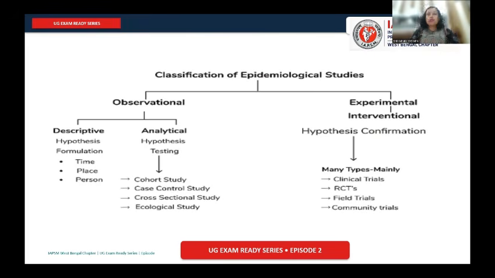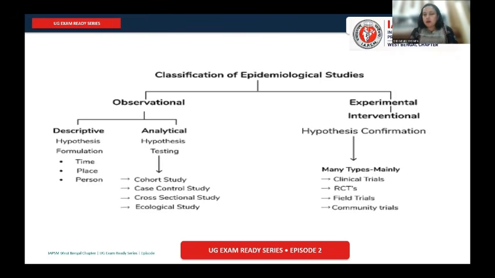In analytical study, usually you have 2 groups. There are comparison groups. You compare with another group. It can be a cohort study where you are doing a prospective study, case control study where you're doing a retrospective study, or it can be a cross-sectional study where the data is taken only once. It's not follow-up. That's a cross-sectional when the data is taken just once. And the 4th type is ecological study, where the unit of study is not individuals, but a group of population, where you are seeing maybe some rate, some data over place or over some time, where the unit of study is not a person.